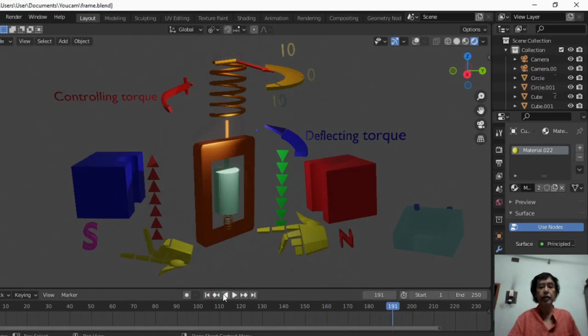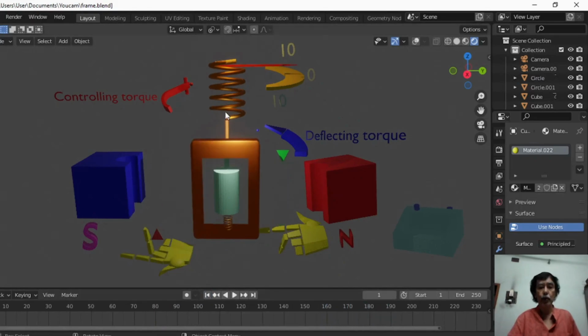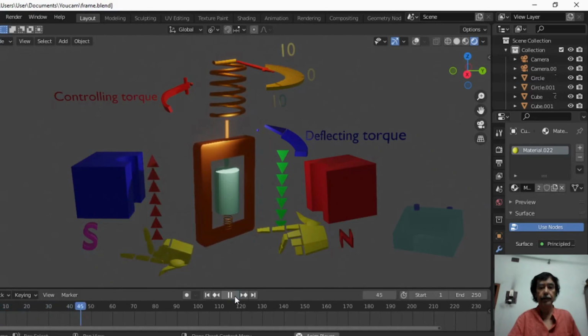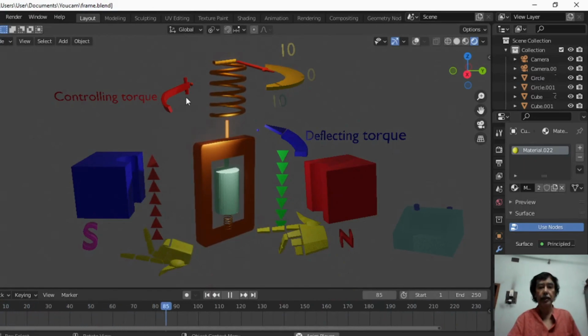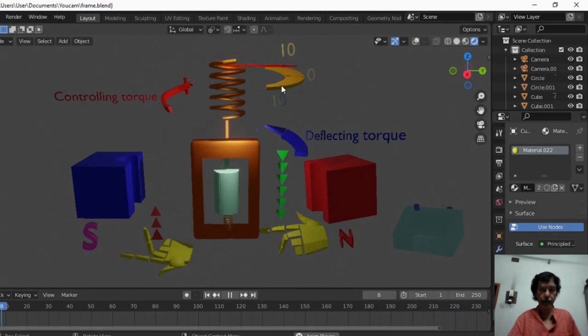Stop the animation. Again, look at the direction of the rotation of the spring and the direction of the rotation of the frame. Look, they are in opposite directions, opposite to each other. This is rotating in this direction, controlling torque, and the coil is rotating in this direction, the deflecting torque. As soon as the controlling torque and deflecting torque are equal, the rotation ends at a point, say 10.